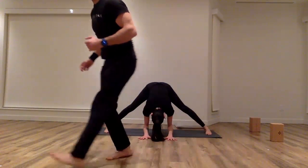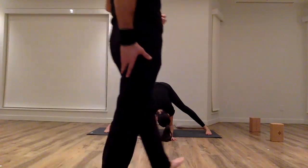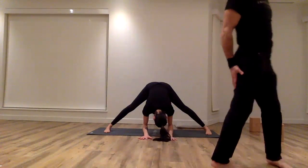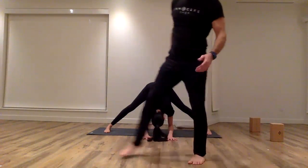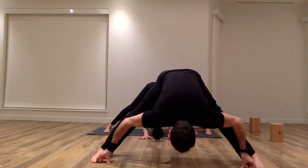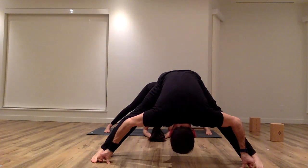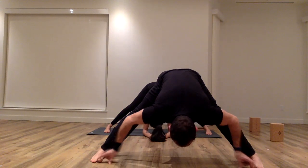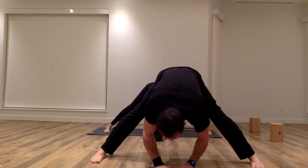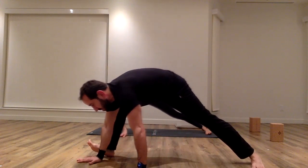And breathe. Creating length in the hips, creating length in the quads, the hamstrings. Breathe. From here, you're going to release the hands towards the middle of the mat. Slowly crisscross the hands to the front. So same way as we started, nice and slow.